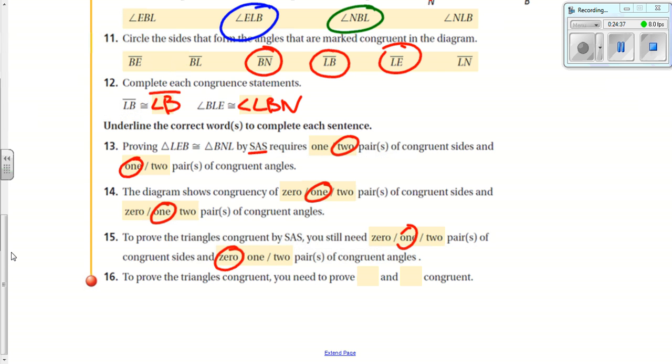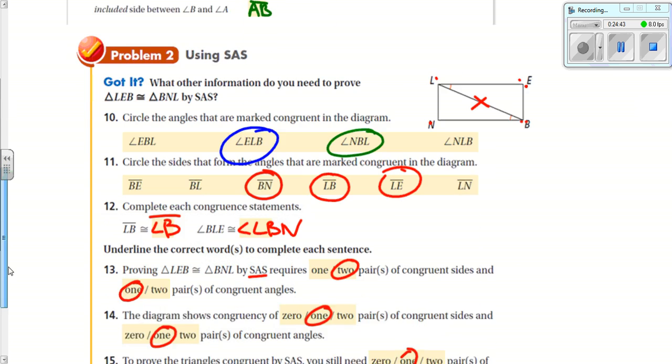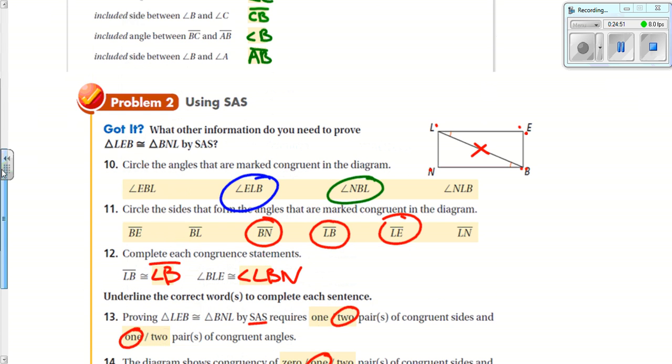So to prove the triangle is congruent, we need to prove that, scroll back up, LB is congruent to LB. And we can do that saying they're reflexive. It's the same line. Okay, and we have side angle side. Now take a look. That would be side angle side. Okay, side angle, side.